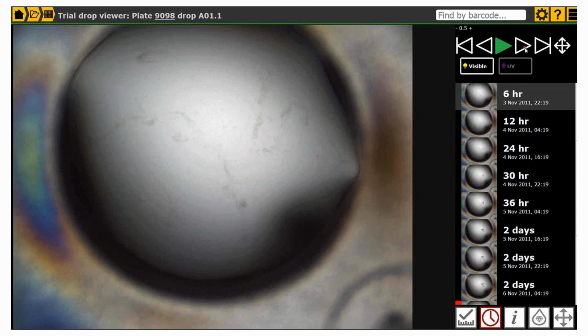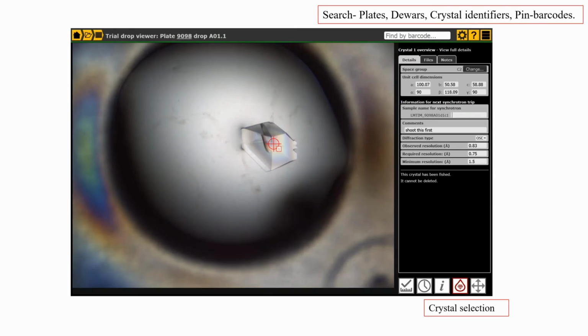All this information is available in that I sign. And then there is the crystal selection sign, which is a drop sign. Here you can select your crystal, and you can also search your plates and Dewars in the search, using your barcode symbol.